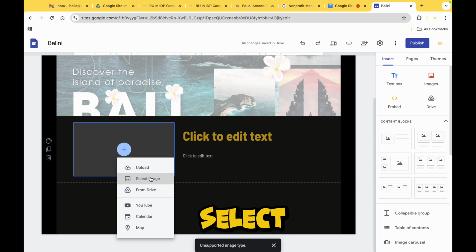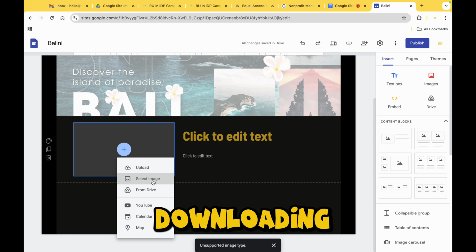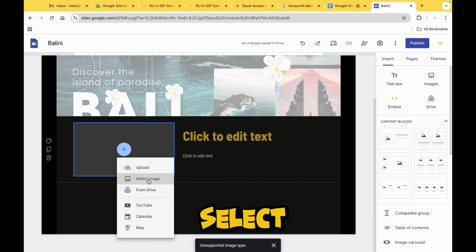And then we're going to select image. So if I'm uploading directly from my laptop, I would select upload. If I'm downloading from my drive, I can select image here or from drive. Or if this is something I'm bringing from YouTube, I can put this here. If it's an appointment, for example, I want people to book and connect my Google Calendar, I can just come here.